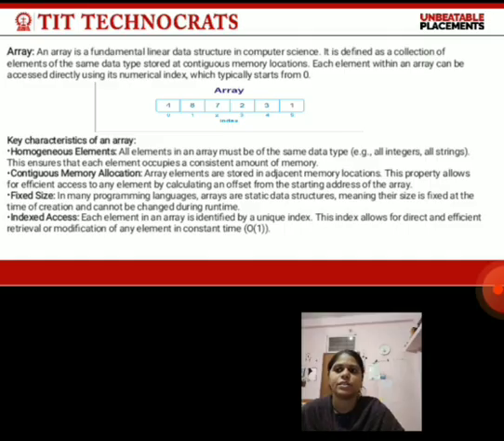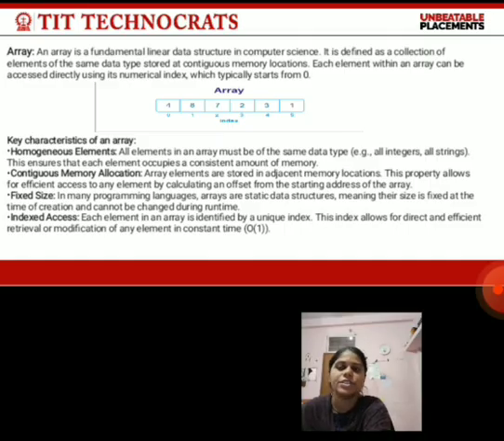Like, if the starting address is 100, the next element's address depends on the data type. For example, if the data type is int, an int consists of 4 bytes, so the starting address is 100, the next block address is 104, and the next is 108.